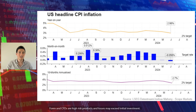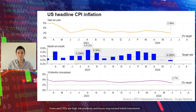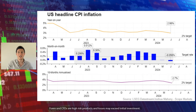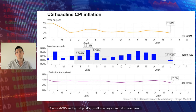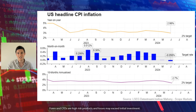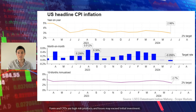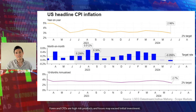Looking at the middle section on the right of this chart, you can see the blue bars for January, February, March, April — all of them very strong levels of inflation above target. The target rate is roughly 0.166 recurring. Anything below that would end up below 2% by year end, above that and you'd end up above 2%. We want to see disinflation coming in the form of monthly metrics below 0.166. That's exactly what we've seen over the past two months, and that's why markets are feeling a lot more optimistic that we will see a rate cut in September, potentially three rate cuts this year. That's all come because of these last two inflation metrics in terms of CPI, but also we've seen downside in terms of the PCE figure as well.